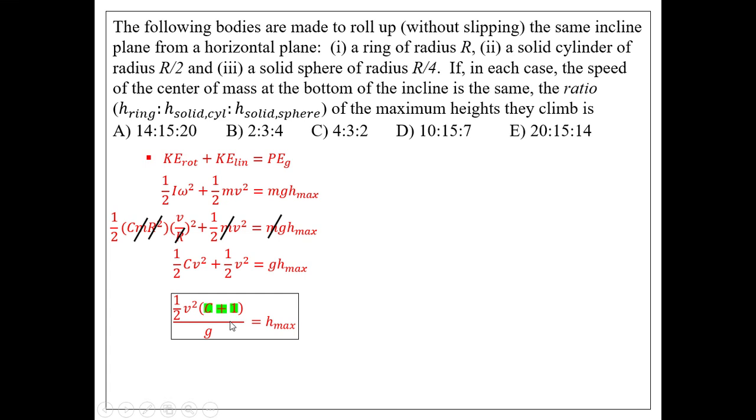All right, so just factor out like terms. And on the bottom is a g because the g on the right side is in the numerator. So I'm just gonna go ahead and move it to the bottom left denominator by dividing both sides by g.